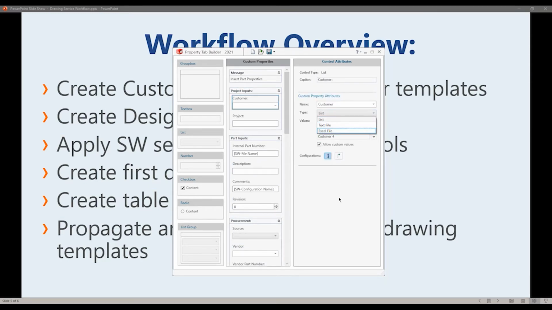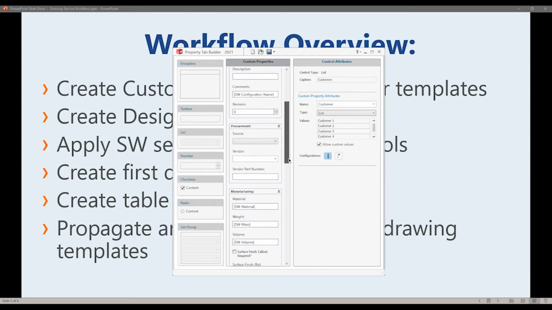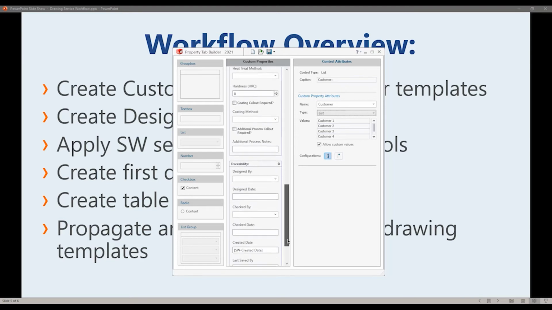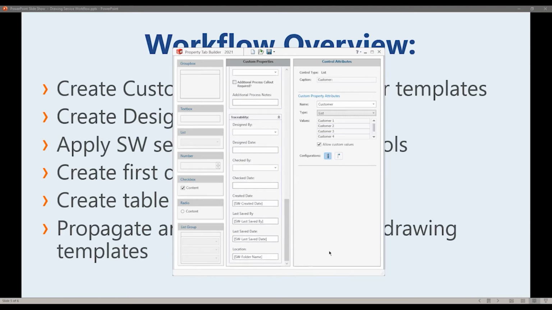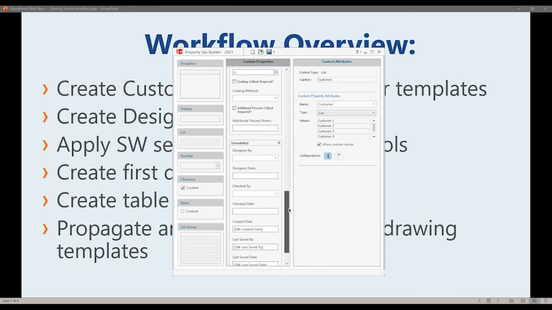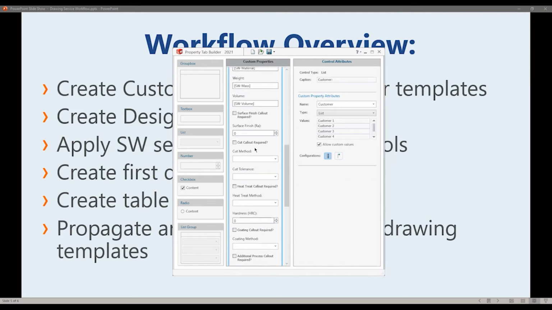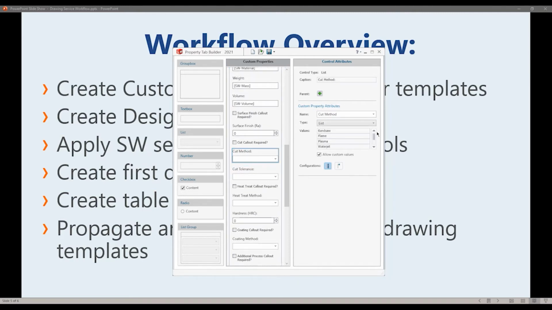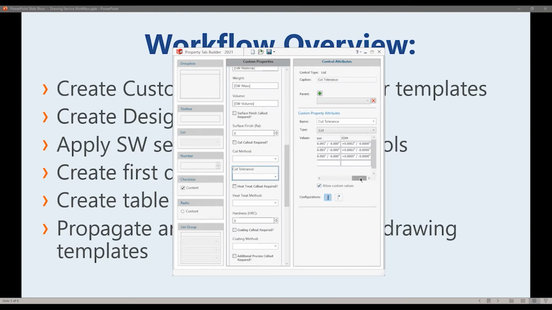We can link it to Excel for easy manipulation if new customers or employees are added. And we can even build in some manufacturing capabilities, such as our different cutting methods and the tolerances that would apply to each one.